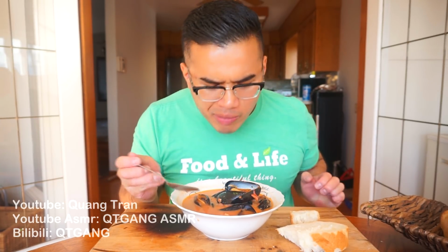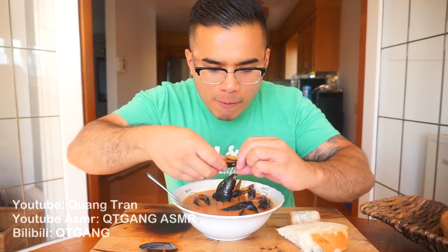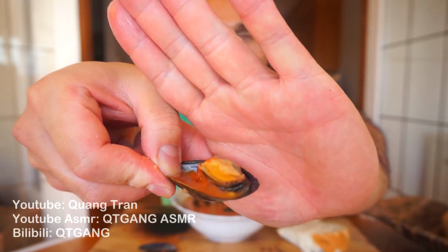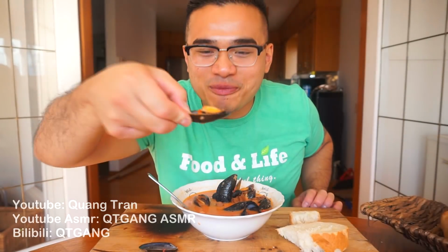Absolutely amazing. The pancetta in this too. The mussel here, smaller than the New Zealand one by a lot. Let's go. Nice. Pumped for this.